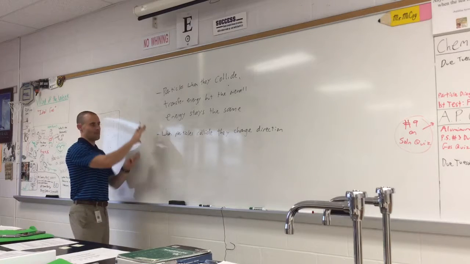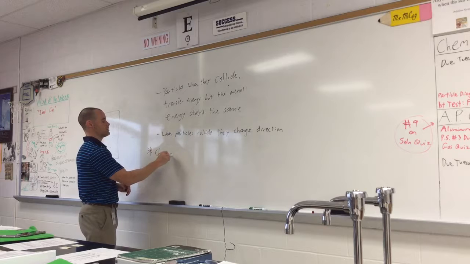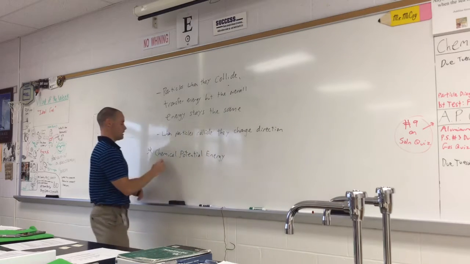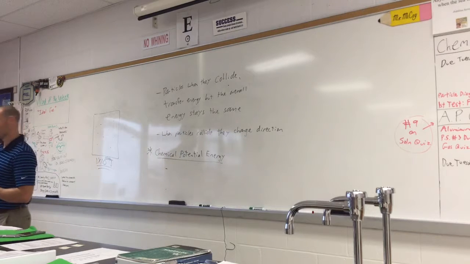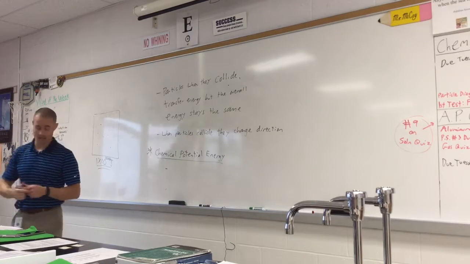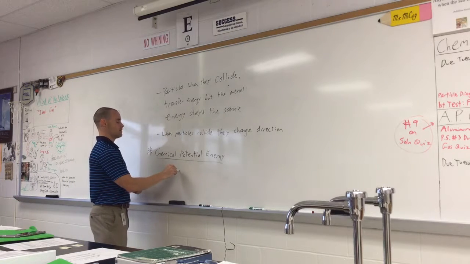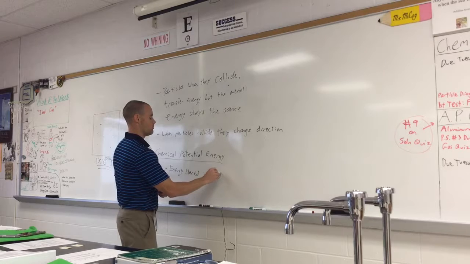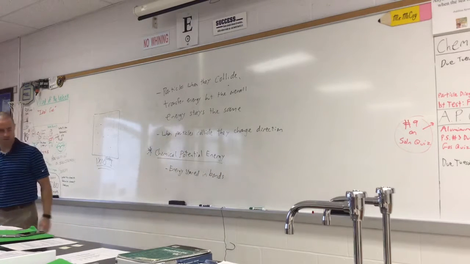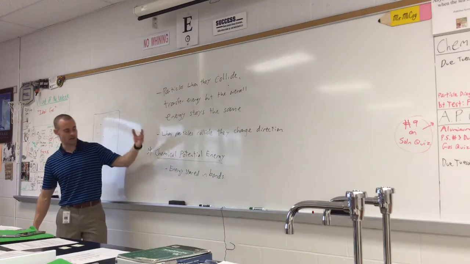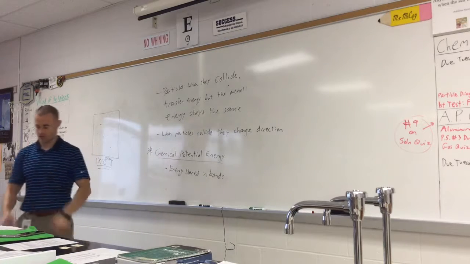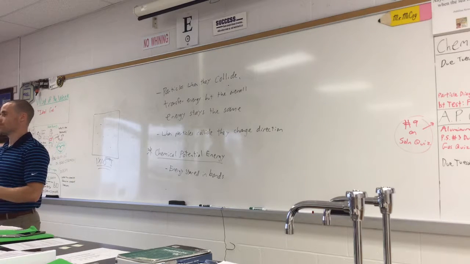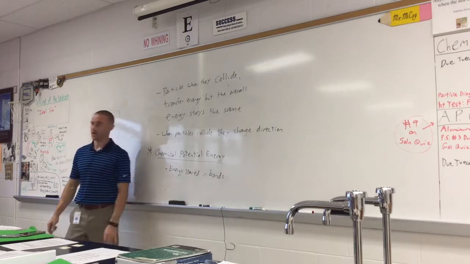The one thing I do want to mention that's not part of the theory, but something we defined today, chemical potential energy. That was the whole banana thing. Chemical potential energy. And that is what? Where's the energy come from in the banana? The banana bonds, right? Right, chemical potential energy. Energy stored in chemical bonds. We'll talk more about bonds down the road, and that'll make more sense to you. So potential means stored, isn't being used. You can take that, turn it into kinetic. That's what we're talking about with the movement and collisions. That's kinetic energy. All right. Questions for me? Chemical potential energy, energy stored in bonds.